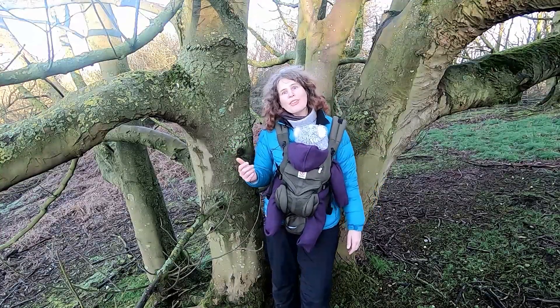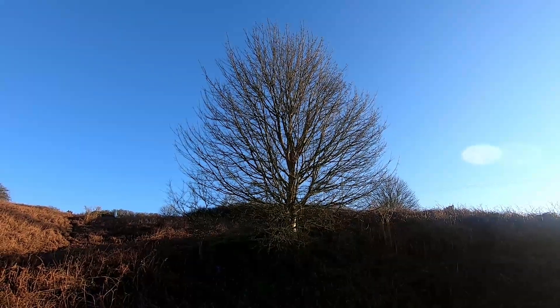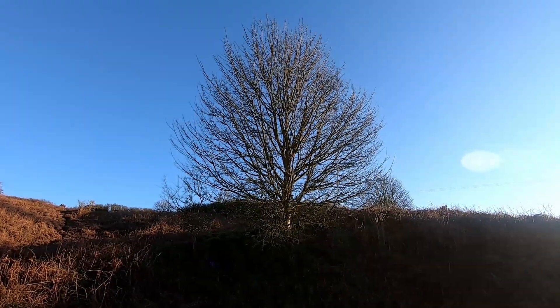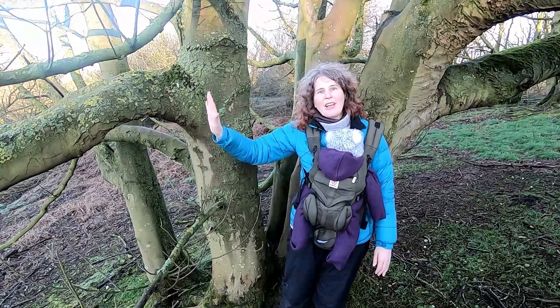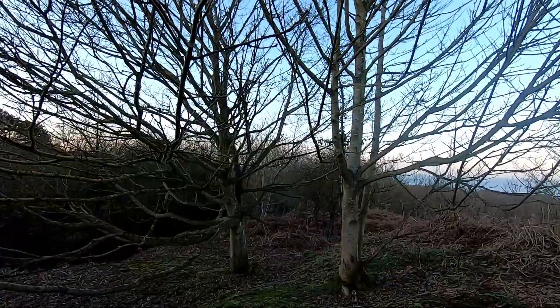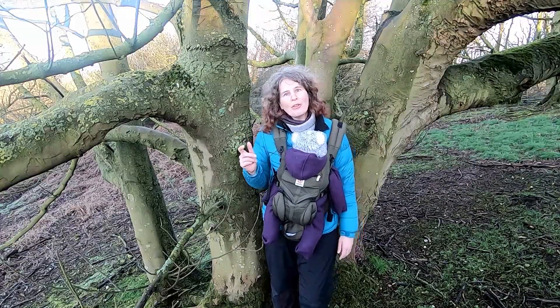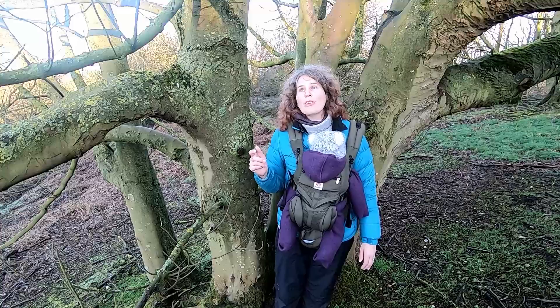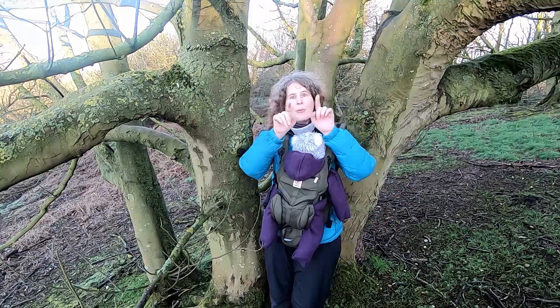If allowed to grow to maturity, it grows to be a very tall tree and its crown is broad, far-reaching and rounded. The branches themselves tend to have an upward motion — they kind of curl upwards at the end if they've got enough light. Sycamore also has an opposite branching pattern and sometimes you can actually see that on the ends of the twigs where they come out in opposite pairs.